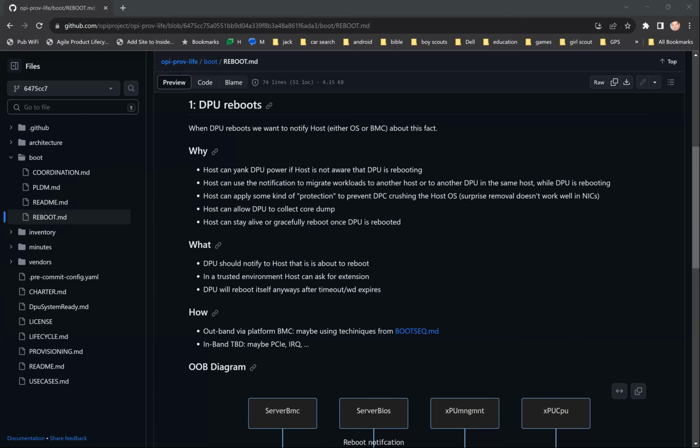Yes, these are the 2 valid cases: the XPU reboot and the host reboot. I think we also need to understand how deep that reset or reboot goes, because that doesn't have to mean a single thing. There are different depths of reboots on each side. And going back to your point number 2, as long as the host reboots in a way that it does not need any power cycle, I think that FLR would be okay. And that's what we are talking about there.